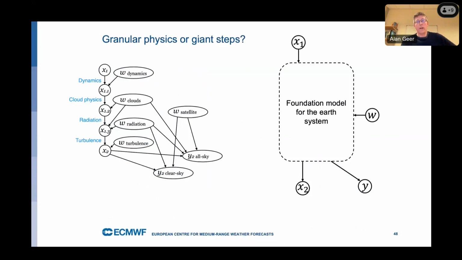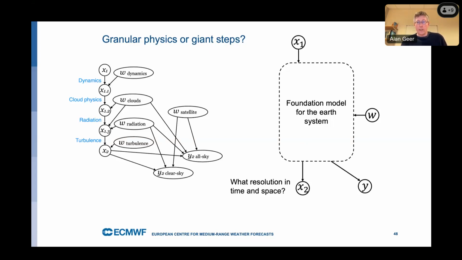So just to go into final thoughts, we've really got big decisions to make at ECMWF and many other weather forecasting centres as to how to go forward. Are we going to stick with the physics on its own? No, because clearly empirical models are better. Are we going to do a kind of granular hybrid empirical physical network like I'm showing in this model time step on the left? Or are we really looking at something more like a foundation model for the Earth system, a great big neural network system that propagates states from one time to the next, that's X1 to X2, and also simulates observations so that it can train directly from observations?